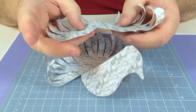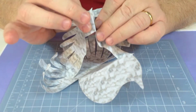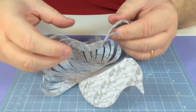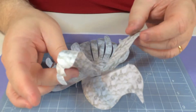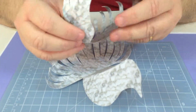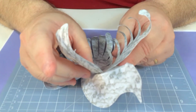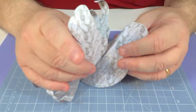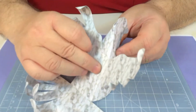Now I can decide, when you did the template, there's also a little crease here which you need to score on the template. So you can either bend them that way, that way. Like that. Or, because it is printed on both sides, you can turn it over and you can have the wings more like that, which I think I'll do. Now, you can just stick those onto the back there and there's your dove finished.